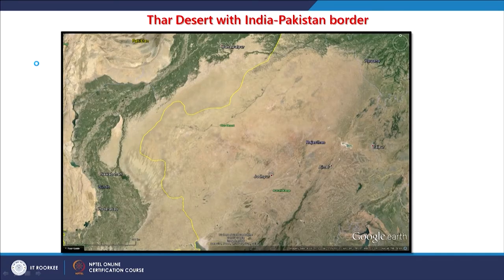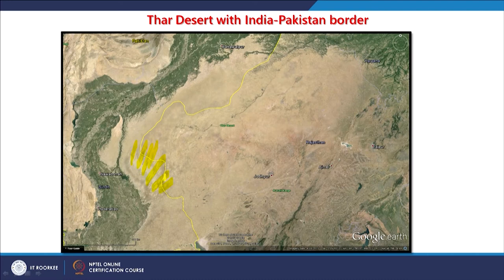If we go to our own Thar desert, though we don't have that resolution image, still these longitudinal dunes can be identified on the image between the border of India and Pakistan. Generally desert areas are very flat, only dunes are creating undulations, and they are almost completely devoid of vegetation. This, though a Google Earth image in true color, you do not have water bodies either, and hardly would you see a drainage system or anything. So it becomes much easier, using these keys, to identify whether it's a desert area or not.